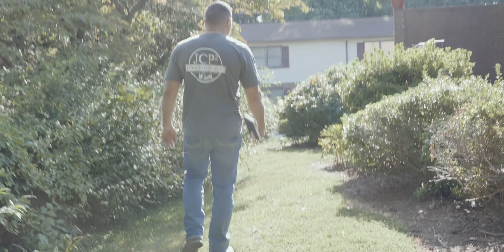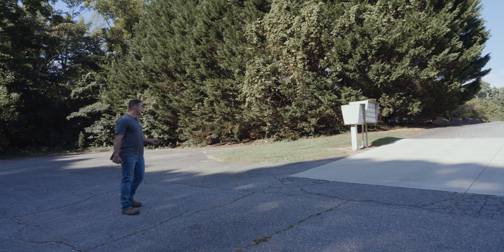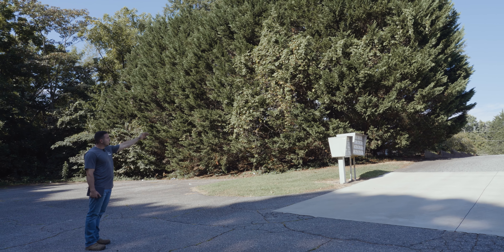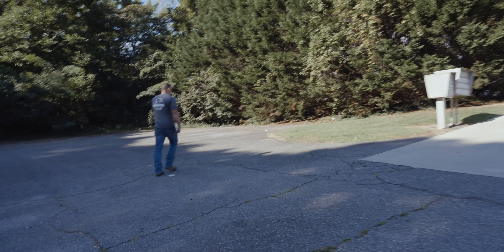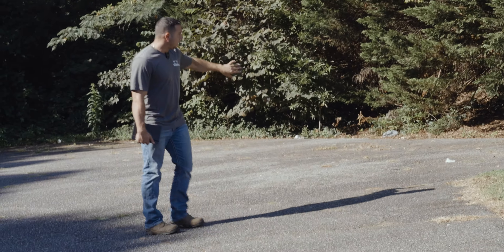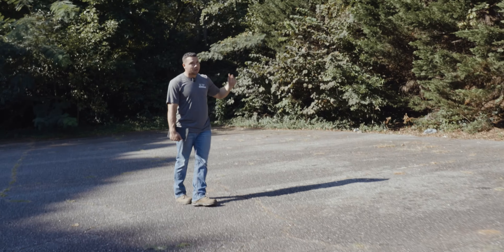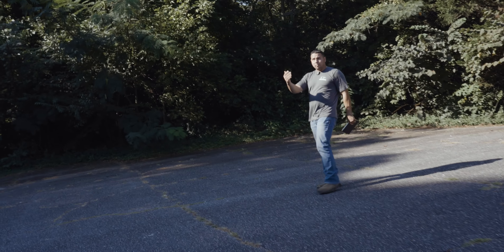So we'll come back here — I'm going to show you guys on the backside of this property some more that we're cutting out. Coming over here to this side of the property, some of these Leland cypresses are growing into the parking lot, so we're just going to uplift the lower section of those instead of cutting the whole side of the tree. And then we're going to side cut all that along where they're starting to grow into the parking lot, so the grass guys can come through here and maintain underneath and keep it all cut. Everyone can still park right here — as you see, no one's parking over here because they don't want these trees over top of their cars.